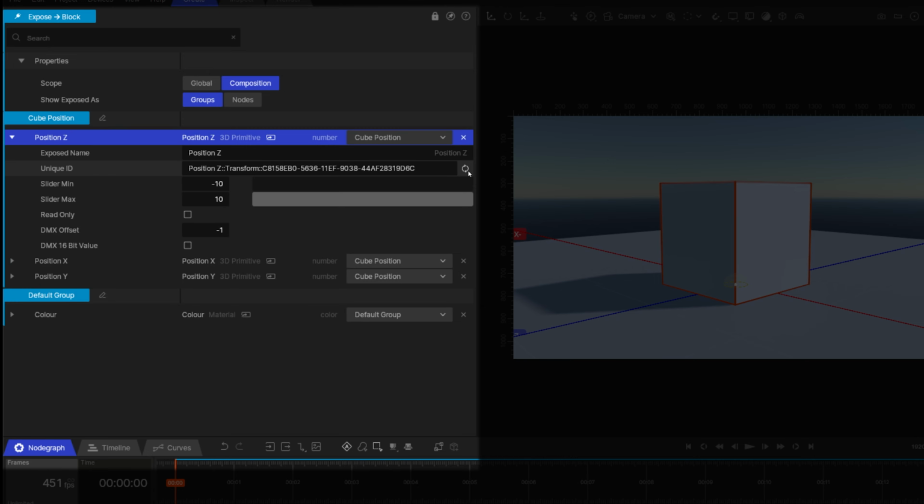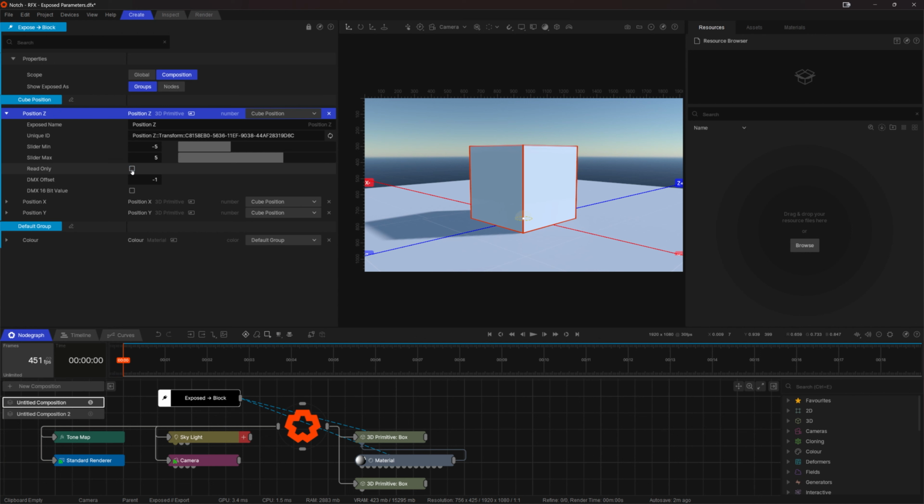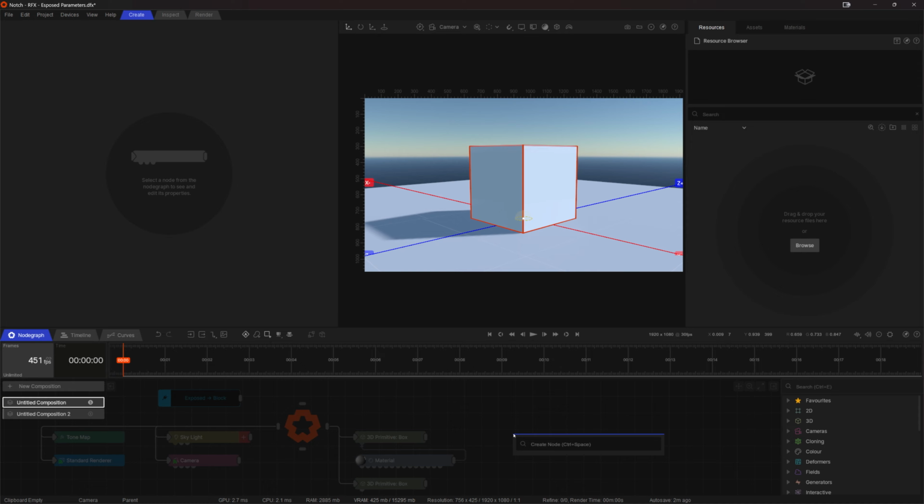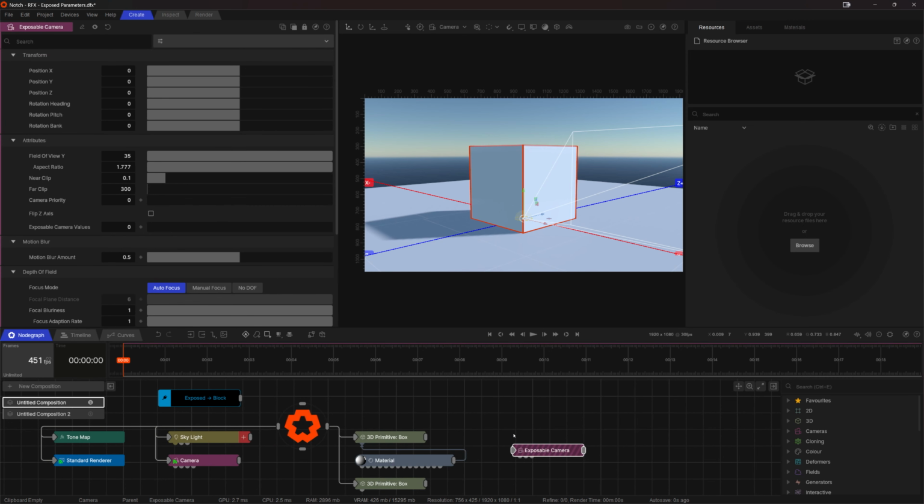Slider min is the minimum range of the parameter in the media server. Slider max is the maximum range of the parameter in the media server. Read only sets the exposed parameter to read only, so it can be read but not written. The exposed parameters can be typically controlled through float values, for example numeric fields and on-off controls. You can also use text input strings, selection menus, positional data, camera data, arrays, and video textures.